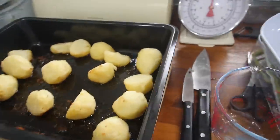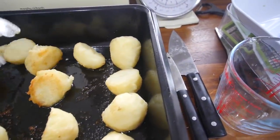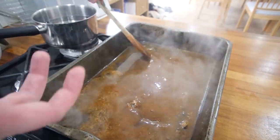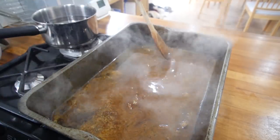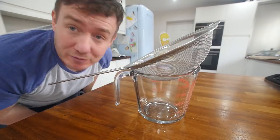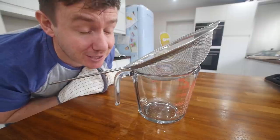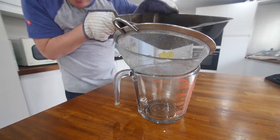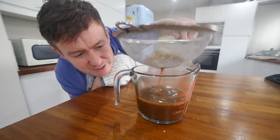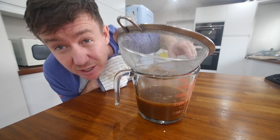If you want the gravy a little bit more watery you can add some more water at this point; a little thicker, some more flour; or you can just simmer it down a bit more. Ready to take that gravy and pour it through the sieve. The juices from the chicken that's resting right now - you can add a little bit more to the gravy once it's in the jug. Whatever you do, it's all good. It's in the jug, ready to warm on the stove or in a microwave whenever we want.